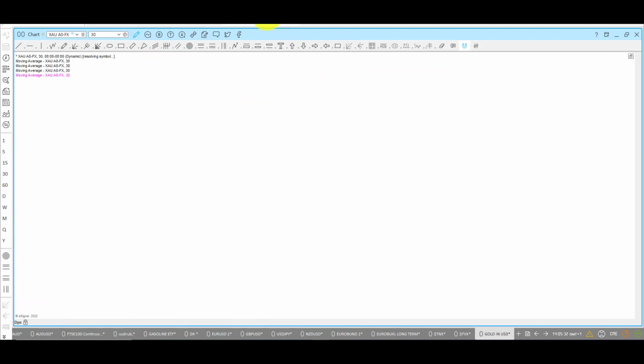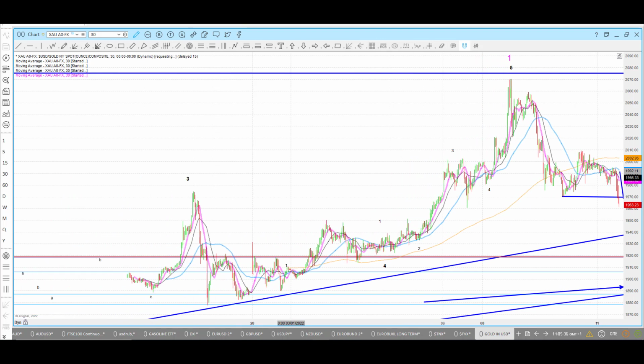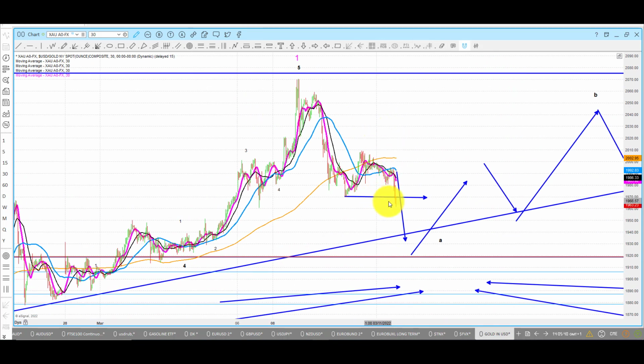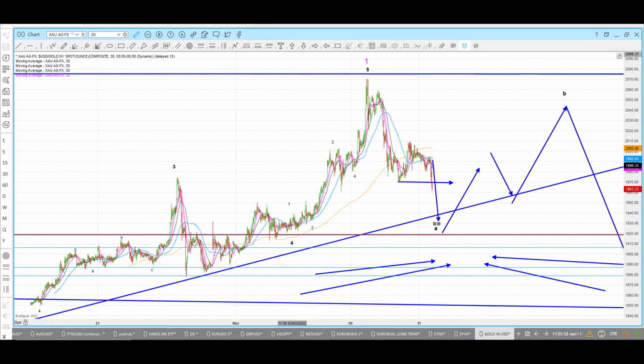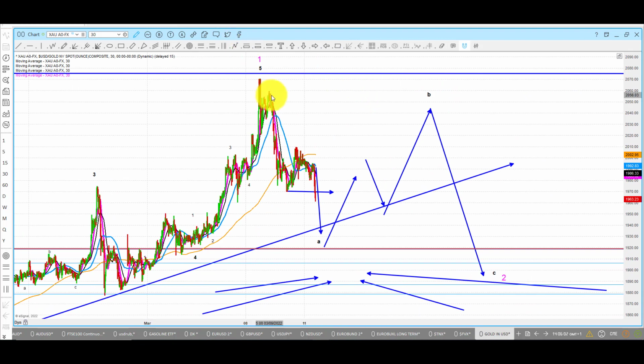I'm going to update the chart. Right here, that's the 30 minutes, and you can see the dive through the line, and that can be interpreted as a 5-wave run from the top, and that's very important. That's a 1, 2, you can see 3, 4, that'll be your 5, and that is projecting a zigzag effectively, where this is going to be our A, and the B is going to be quite a forceful comeback that is perfectly tradable. So I would consider any drop back to 1940, 1930 already as a good buy.